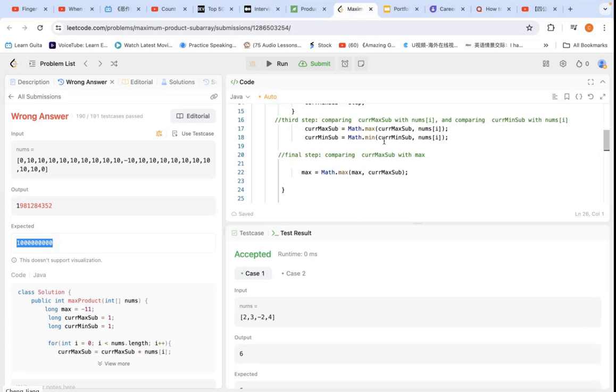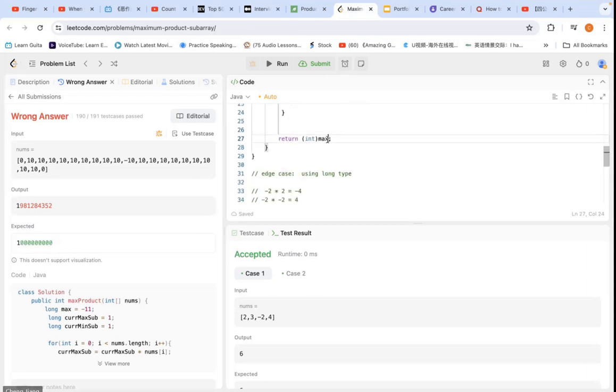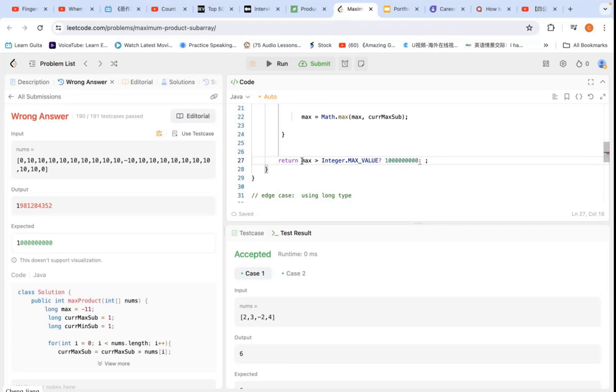line. Yeah. So here, if the maximum greater than integer maximum value, so we need to return this one because it's expected. Result is expected. So here should be. Otherwise, if the maximum not over the 32-bit integers, so we just directly return the maximum.